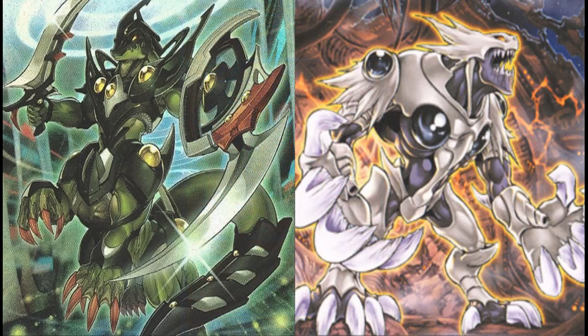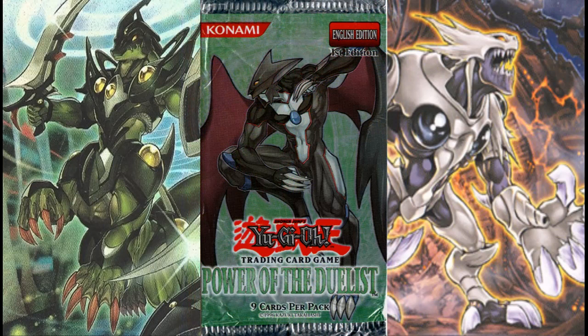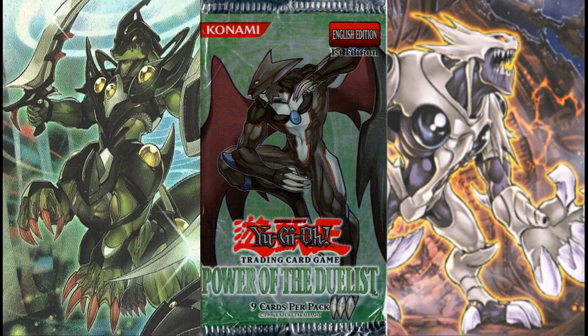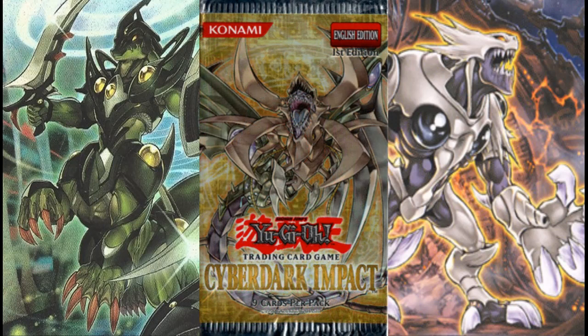Aliens began their invasion on the Yu-Gi-Oh! meta back in Power of the Duelist, which was also the set that gave us the new Spacian archetype. Then its successor followed in this set's footsteps and shat all over the player base because that successor was Cyber Dark Impact. To give this set credit, it did introduce two key cards to the alien playstyle, unlike Cyber Dark Impact, which only gave the archetype two usable cards, which is now horribly dated.